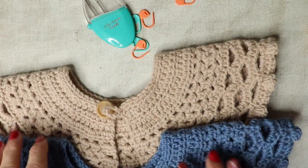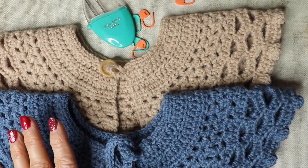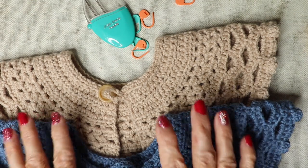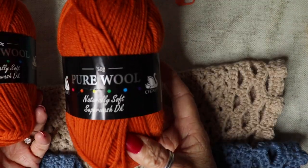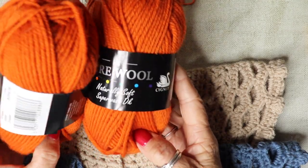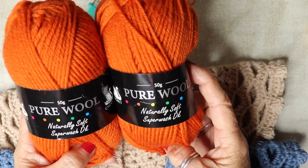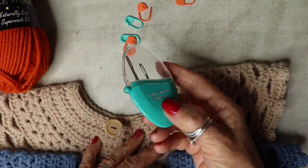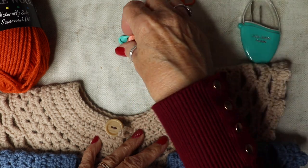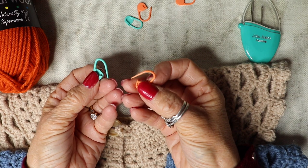So for the tutorial, for these two, I used Drops Lima double knit yarn, and for the one we're going to do in the tutorial, I'm going to be using the Signet Pure Wool Superwash double knit in this gorgeous copper colour. And you need approximately 70 to 100 grams of double knit yarn, a 4mm hook, darning needles to sew in your ends, and as I always recommend if you're new to crochet, some stitch markers.